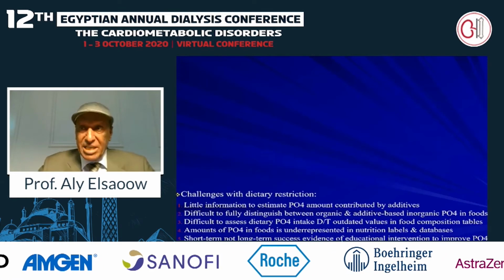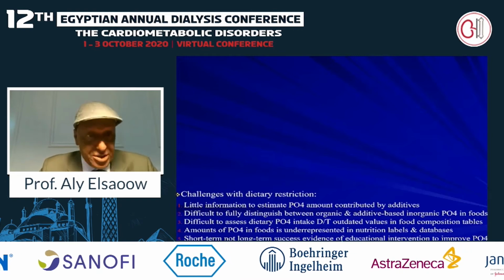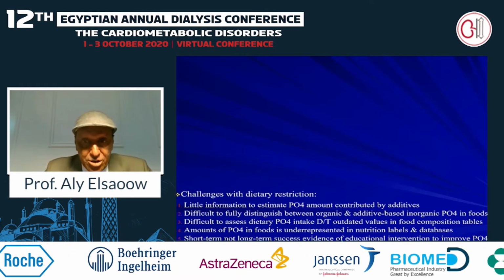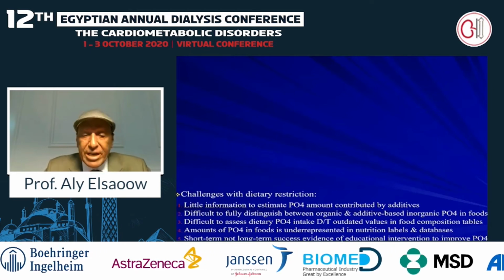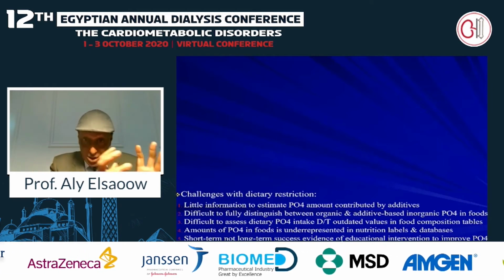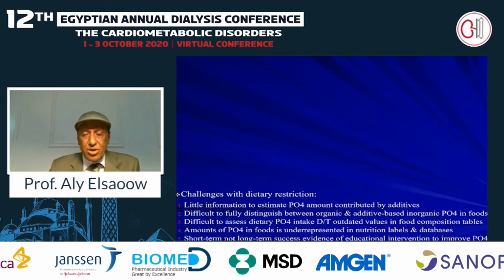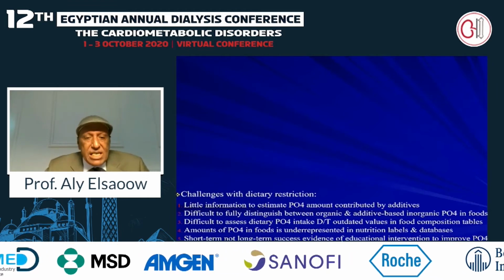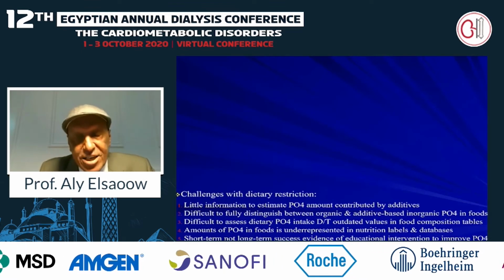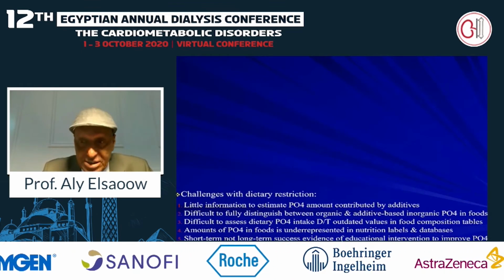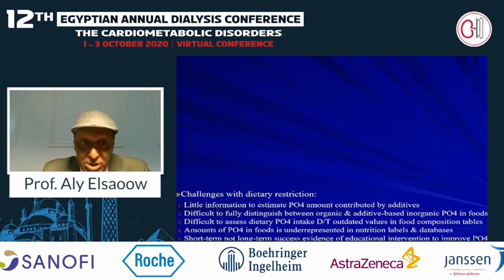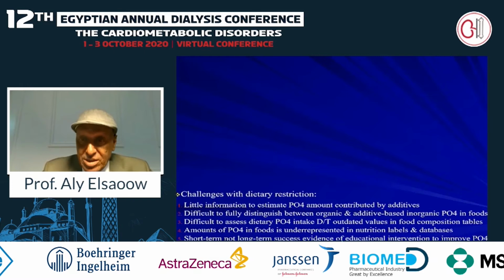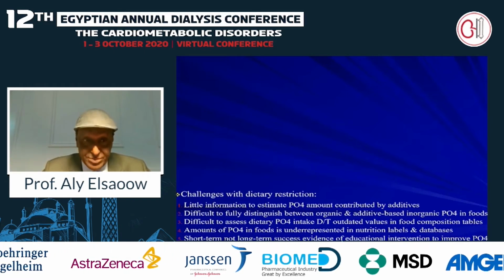But the challenges with diet restriction are numerous. There's little information to estimate the phosphorus amount contributed by additives. It's difficult to fully distinguish between organic and additive-based inorganic phosphorus in foods that we eat daily. It's difficult to assess dietary phosphorus intake due to outdated values in the food composition tables. The amount of phosphorus in foods is underrepresented in nutrition labels. It's absent in so many.